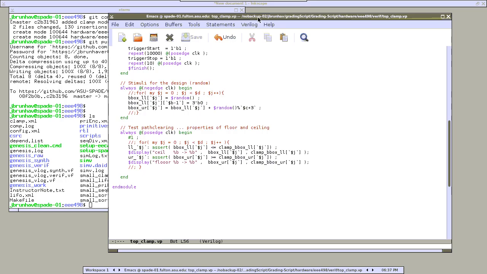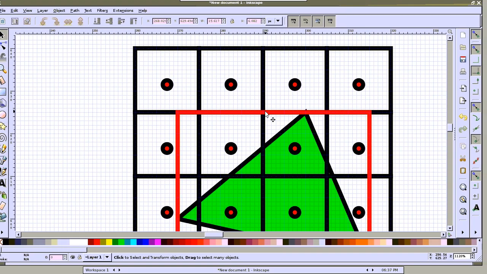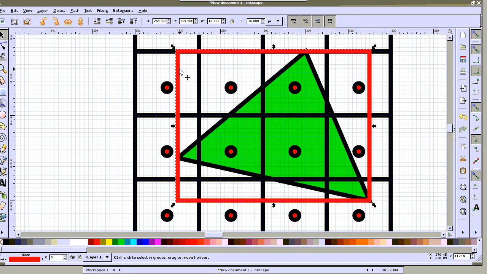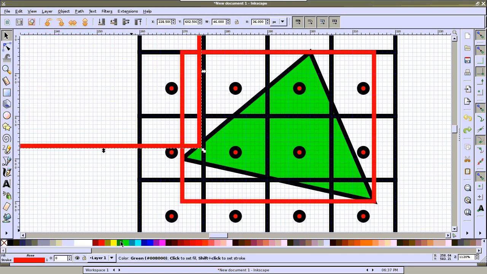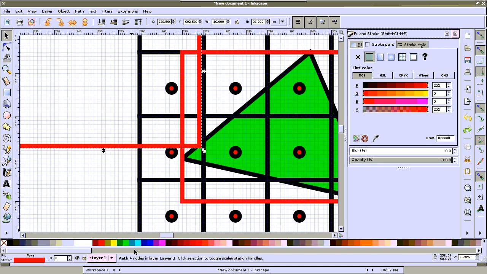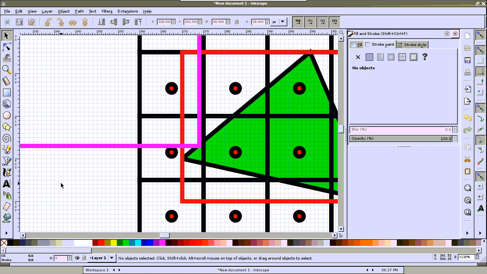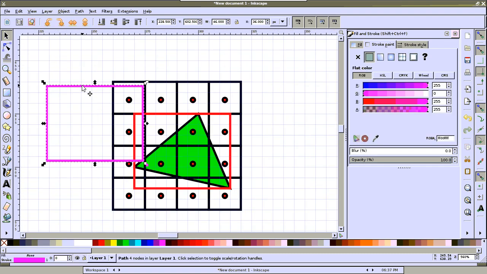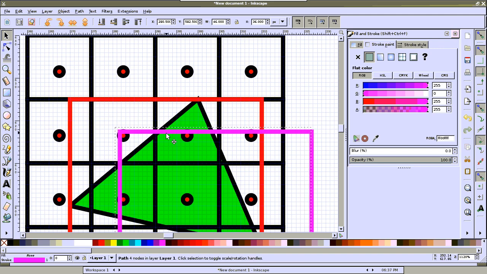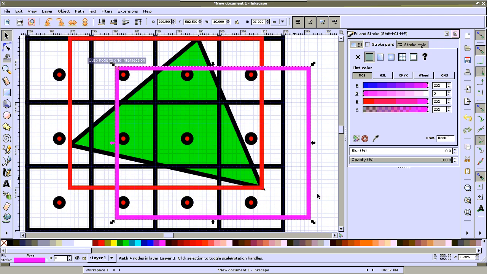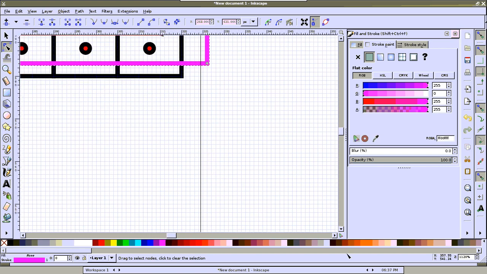Alright, so going back to our figure, now we have our clamped bounding box. We'll give it a new color. Not that color. So we'll make it blue. Still not what I wanted. So we'll make it, ooh, purple. Purple's fun. Or maybe a hot pink. So we have this bounding box, more or less.